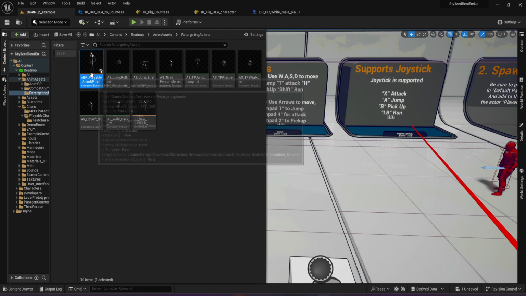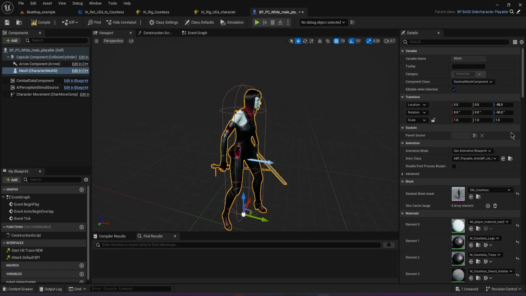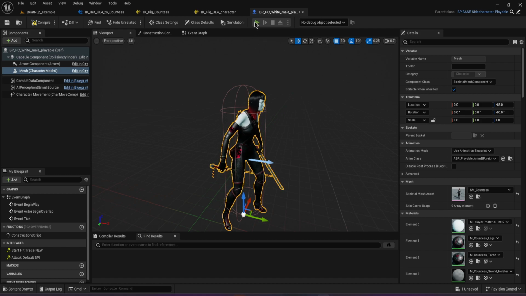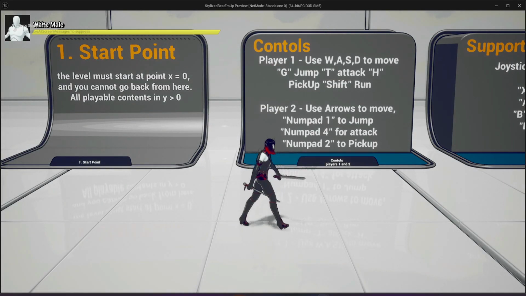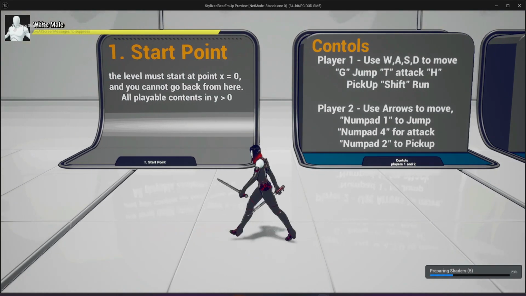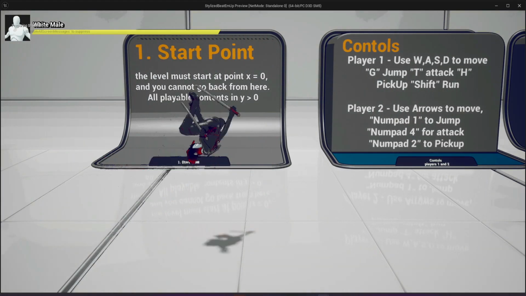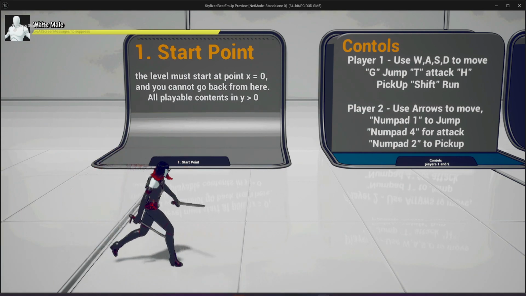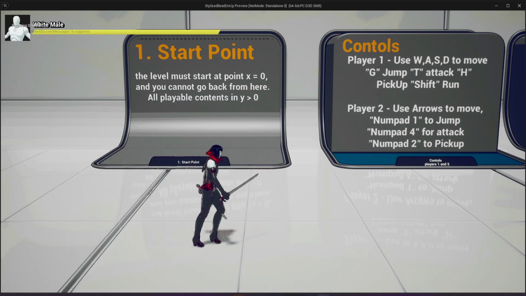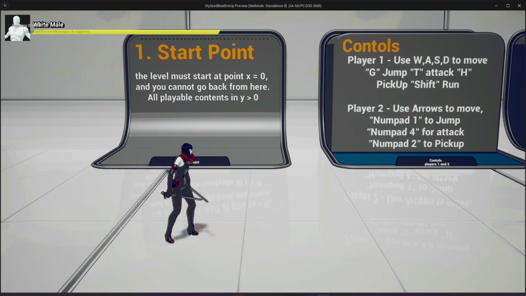If you select here, you just need to click on the arrow right here, and now we can walk with our character, run, jump. I will not attack right now because the attacks are broken.